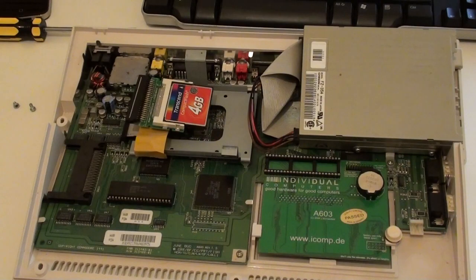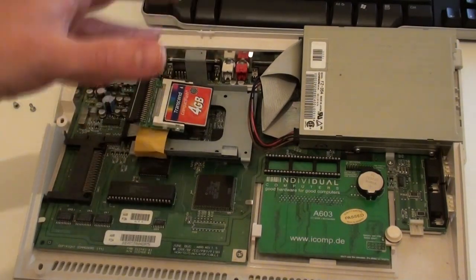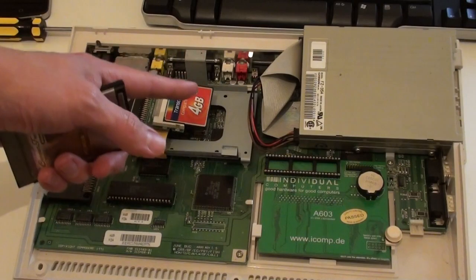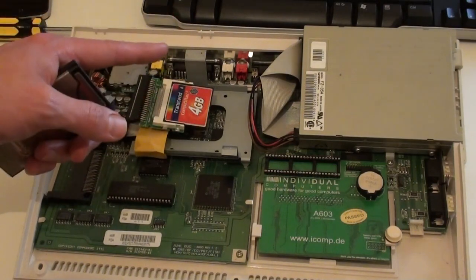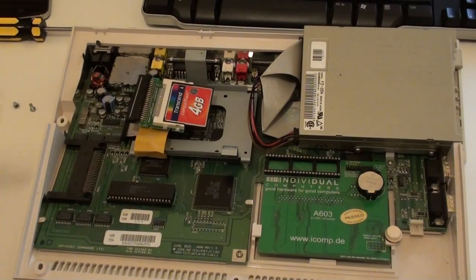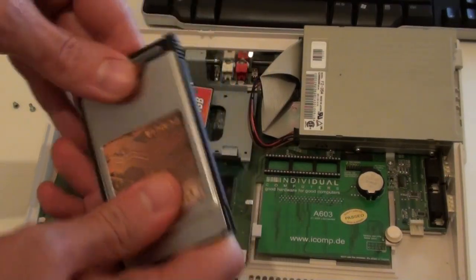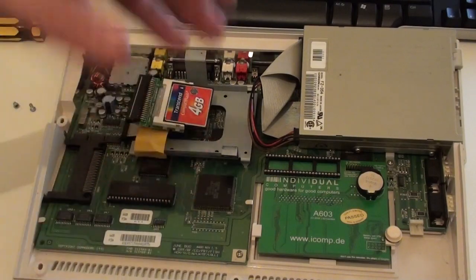For someone who wants to buy an Amiga machine and have the best of the classic range — the Amiga 500s and the 1000s — before getting into the AGA machines, I think the Amiga 600 these days is actually a really good choice. Not only do you get the option of the built-in drive, but you can put a compact flash card in with four gigabytes. I've got every Amiga game loaded with WHDLoad on this card here. I boot the machine up, the folders are sorted alphabetically, I play them straight off the card, and if I want to download anything I just slot the card into my PC and then insert it into the Amiga 600.